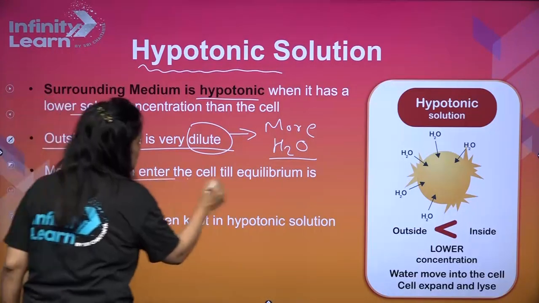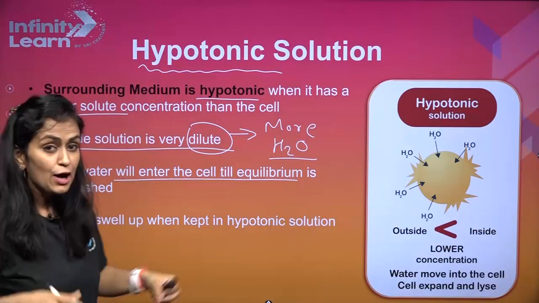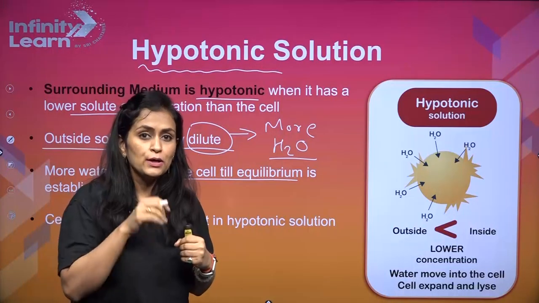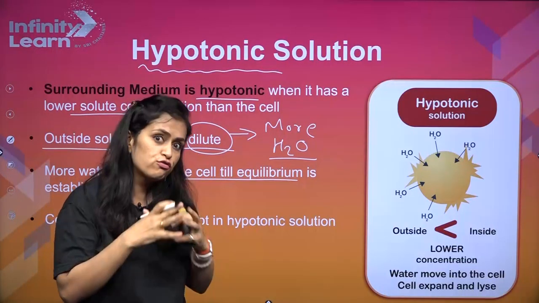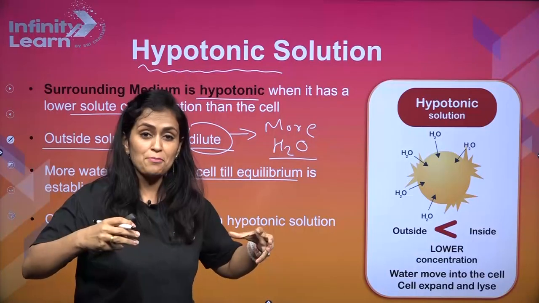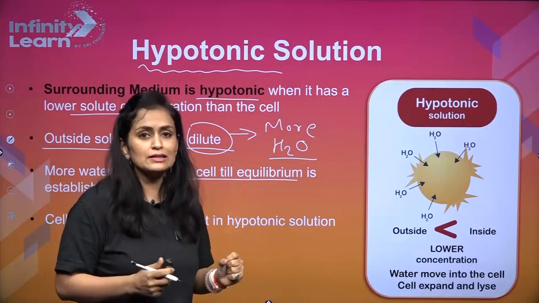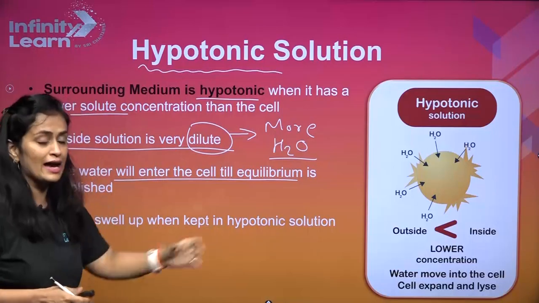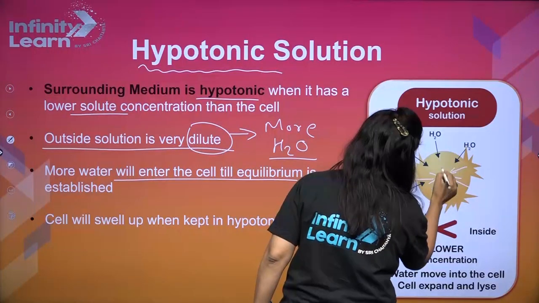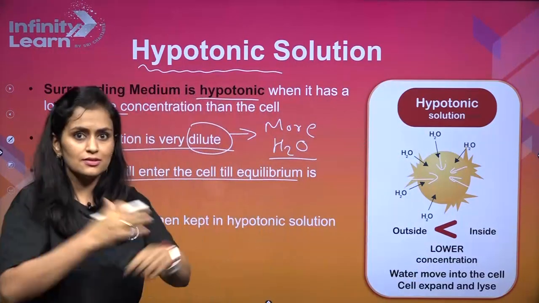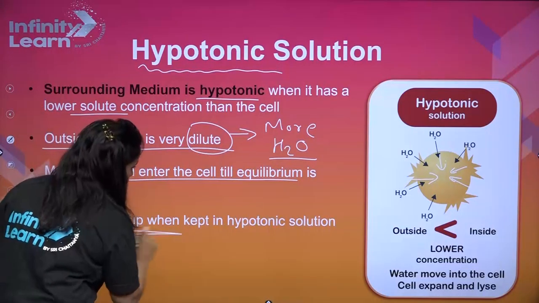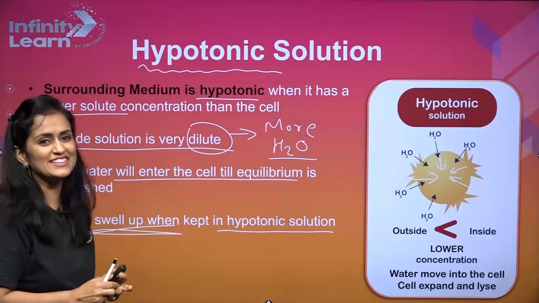Now, more water will enter into the cell, and because of which, what can happen? More and more water, if it is coming inside, toh wo kaise hoga? Bhigoye hue kismis ki jaise uski paristhiti ho jayegi, full jayega, right? So it would be like the raisin in water you have soaked. What happens with the raisin? It swells up, right? Similar thing is going to happen because water is going to enter inside. Please understand this. Water is going to enter inside and inside and inside. And if you do not remove it, cells can burst open as well, right? Cell will swell up when it is a hypotonic solution, right?